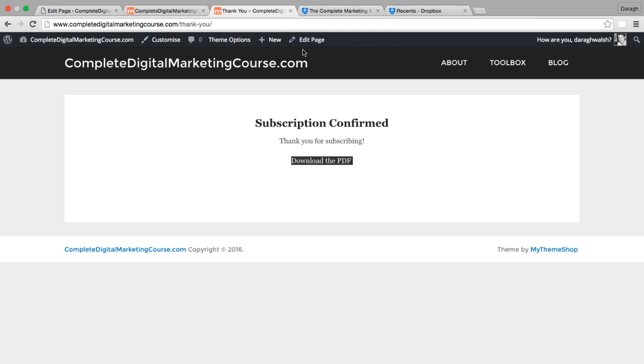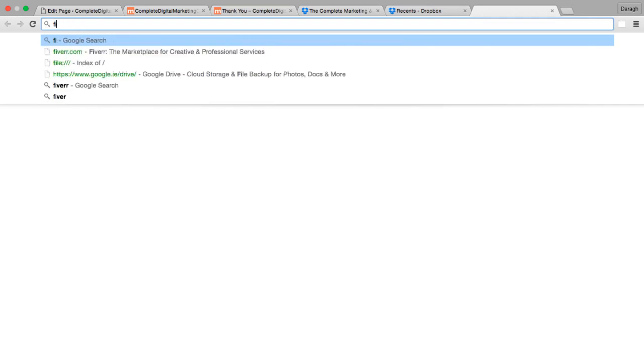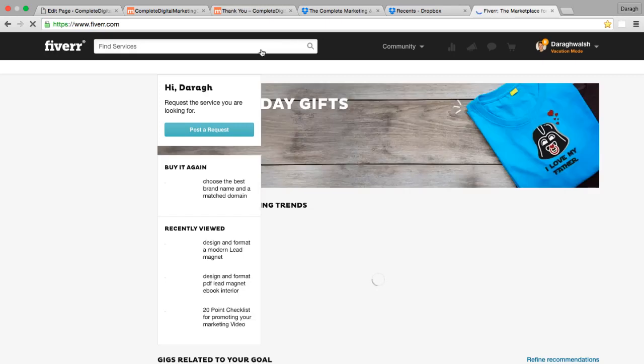In terms of what are the best lead magnets that you can use, I think the easiest things that you could put together are checklists or a list of tools that are your favorite that you can use. Now you can create these in Word and export them to PDF.